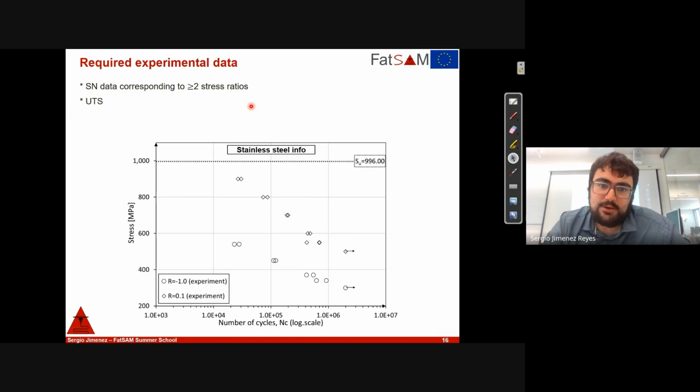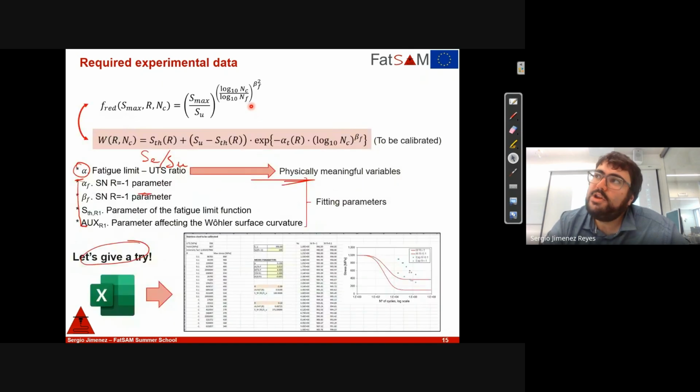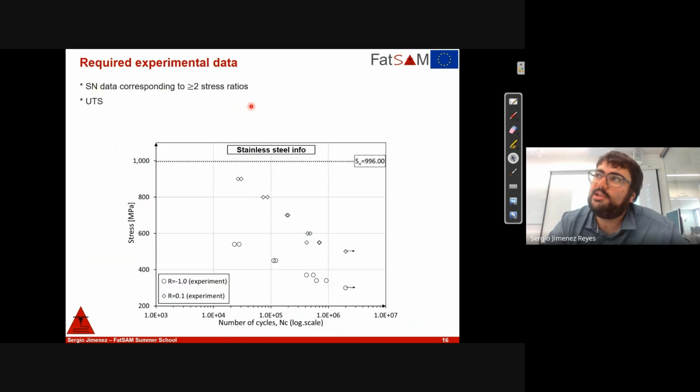Okay, now, what do we need to be able to reach this point? The first thing that we will need is the information to characterize the monotonic response of the material. So we need at least one tensile test or tensile response as well as a compressive response of the material. And once we have calibrated the monotonic response of our material, we need to calibrate the fatigue part, and so we need this sort of data.